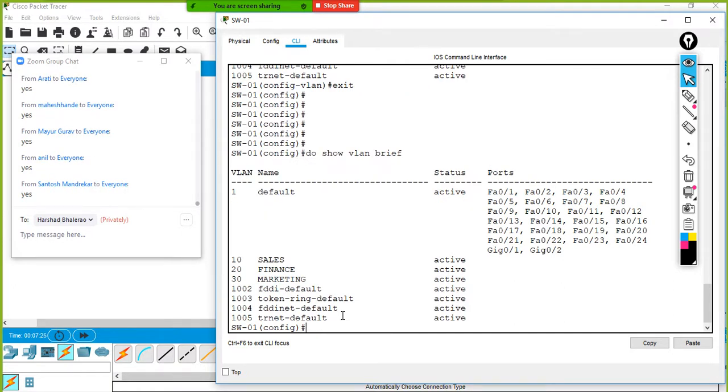Before also it was shown, but now I am showing you because in real time sometimes you will find such issues, guys. Now, port number 1, I'm going to shift into VLAN number 10, port number 2 into VLAN number 20, port number 3 into VLAN number 30. So how do we shift it, guys? Help me out. What commands are you going to use? Can you please type it, everybody? Copy it and paste it, just type it in your notepad and paste it there. Is it clear, everybody?